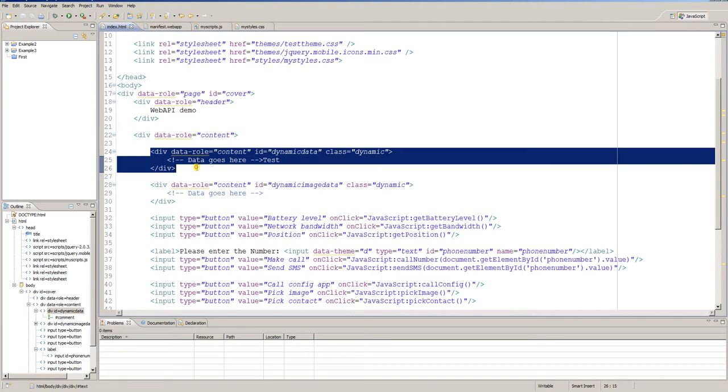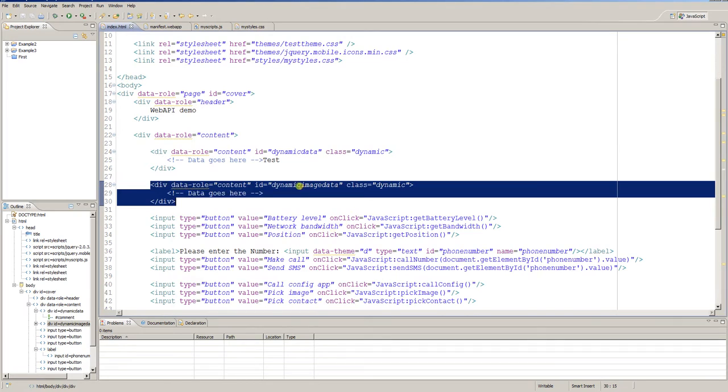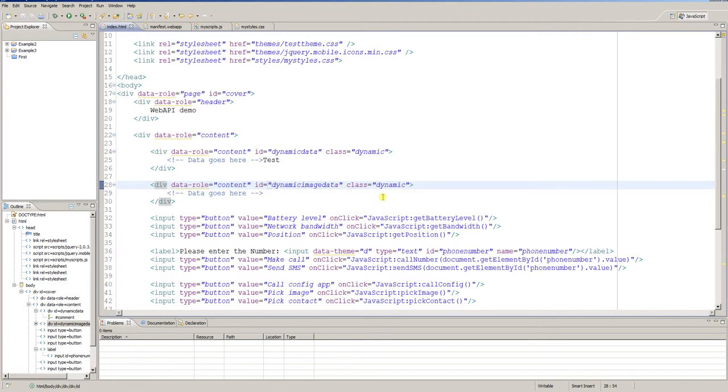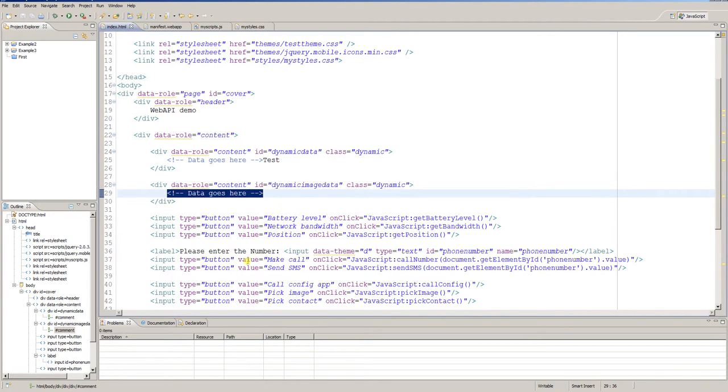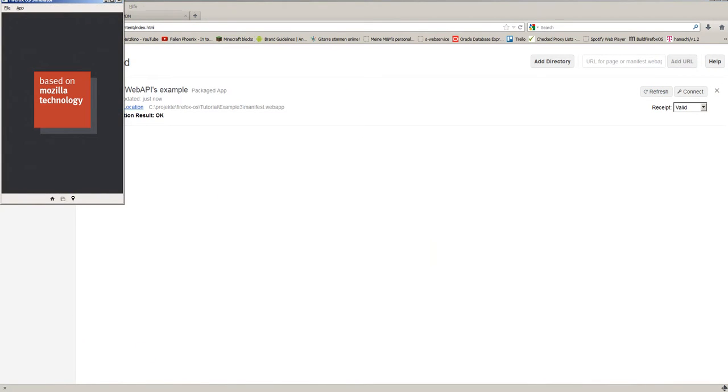So this remains the same, but as you can see I added another div called dynamic image data. The class is also dynamic, and the data which goes here is the images you saw when we selected in our simulator the functionality pick image.